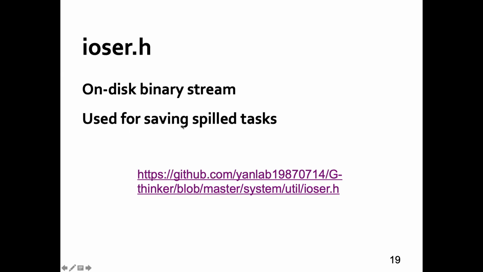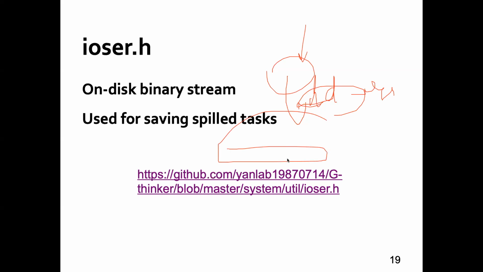It's used for saving spilled tasks. I didn't mention why we need spilled tasks. I finally realized we still need to spill tasks because one task can be too big and call maybe 10,000 add task. In that case, in our application, 10,000 tasks will be added into our in-memory buffer, then it goes beyond the capacity and takes too much space.